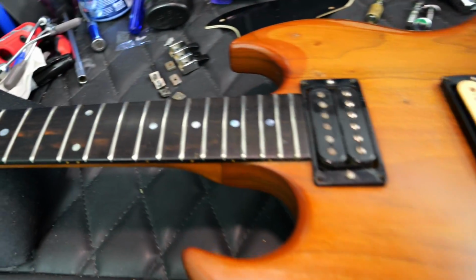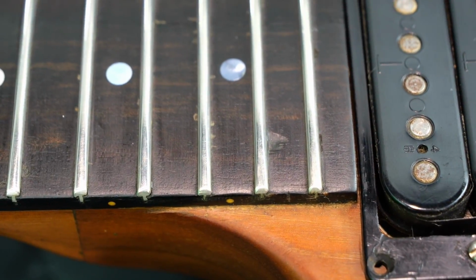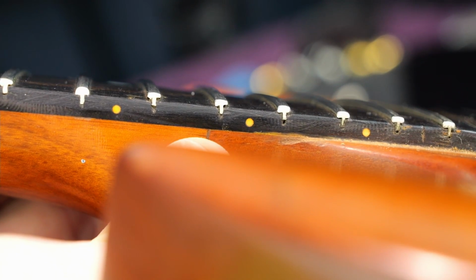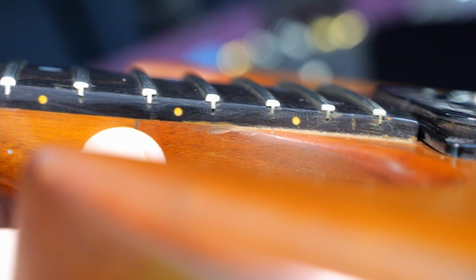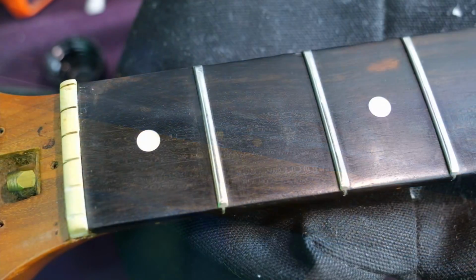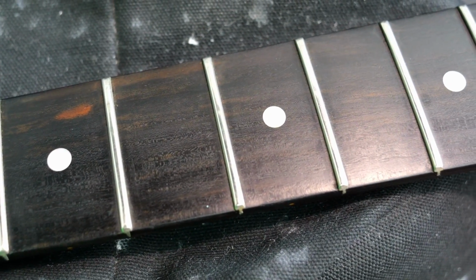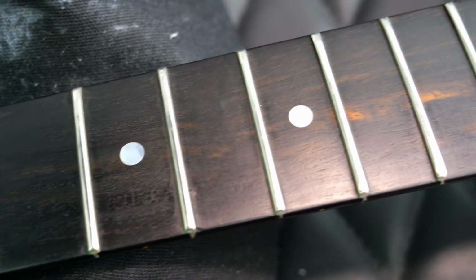But moving on from there, we have an ebony fretboard. It would not surprise me had this guitar been refretted, because we do have typical refret signs, like a small chip out of our ebony fretboard right there. And looking along the edges, it doesn't look like the frets go all the way into the gaps. That's not always necessarily a sign, but it's always hard to tell a refret if somebody uses the same style fret wire and the guitar didn't originally have binding. So it is a possibility, because this thing was played a lot, and it's still got fret wear, don't get me wrong. It could be the original set, but the frets do look just a little bit nicer than the rest of the guitar. You'll see that on the back of the neck.